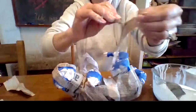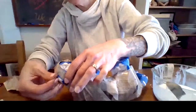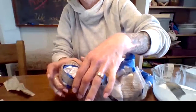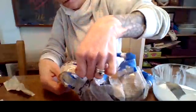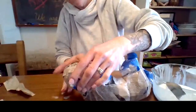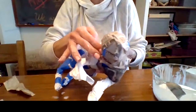She's doing fun. So I'm going to rip this one in half because it's too thick. Right, and then I'm going to just keep doing that kind of crossover there. All right. Cross over here. Got that started. So I'm getting kind of that head locked in place here.